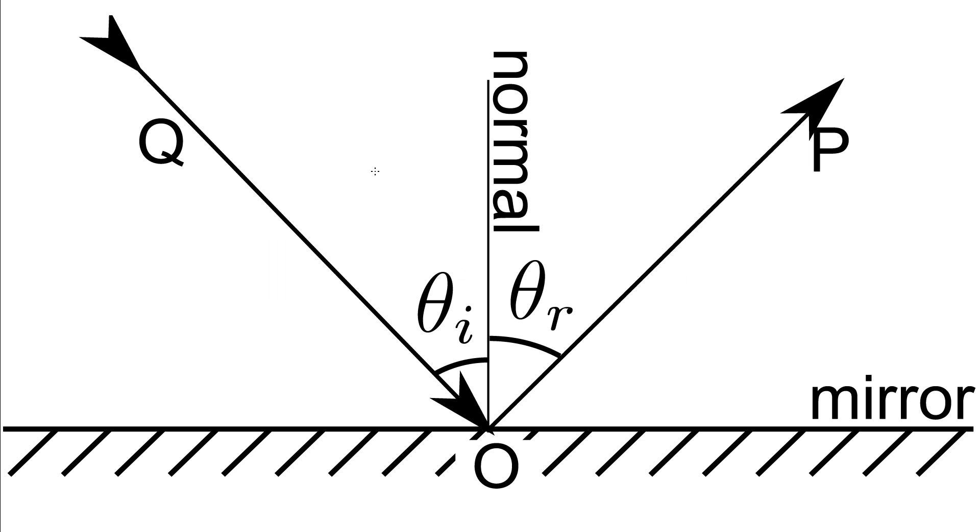We'll start by having a look at reflection. This is something you'll be quite familiar with from day to day life. When a ray is incident upon a surface, in this case we're going to have a look at a mirror, then the ray will be reflected back off of that surface. We've got this flat surface, we're traveling from air to glass which is lined with a bit of metal that makes up the mirror, and we can see that the light ray comes in and then is bounced back off.